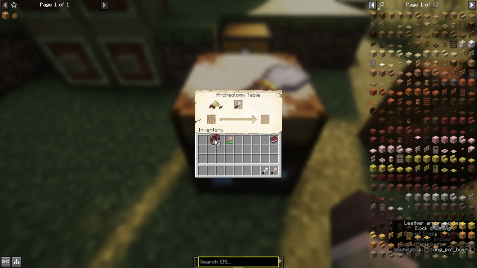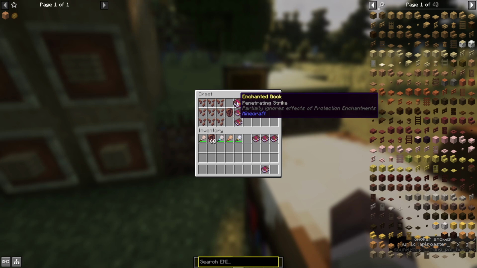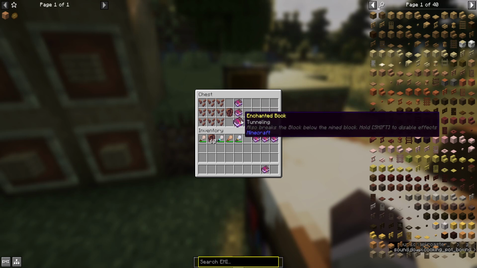I haven't really noticed a different pace to how fast the archaeology table gets through these brushes or anything like that. You get 3 different unique enchantments that I have come across. You get tunneling, soaring winds, and penetrating strike. It partially ignores effects of protection enchantments. The soaring winds harnesses wind to give a startup boost when using an elytra, and tunneling also breaks the block below the mined block. Then you can hold shift to disable those effects, which I think is pretty darn cool.